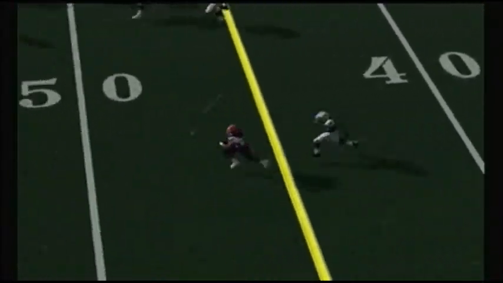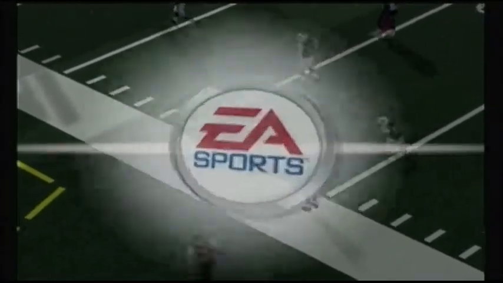Mark the deep back. Closing in. Gets rid of it. The defense has it. The defender was all over that one. That was a great pick. He was reading the quarterback like a book.